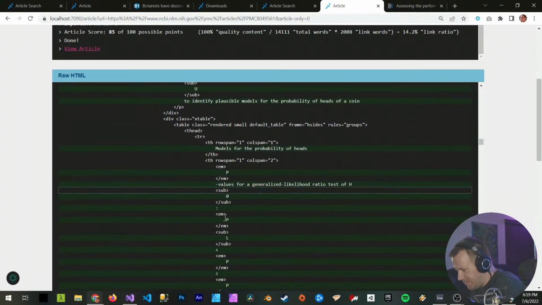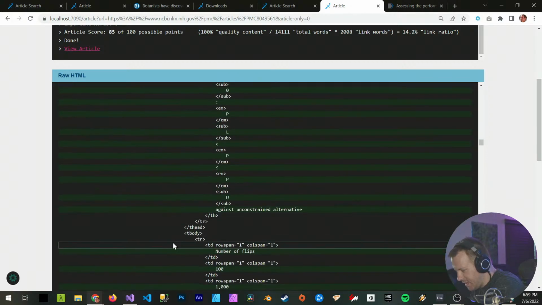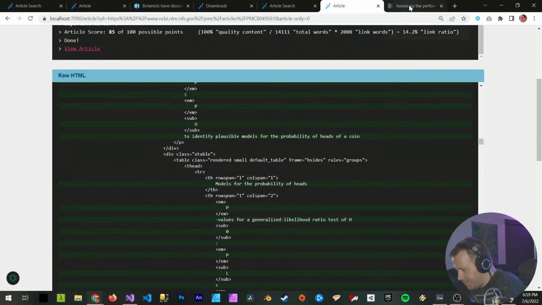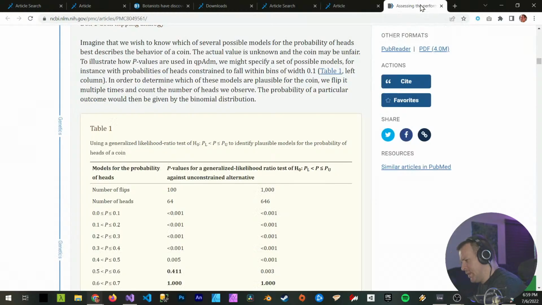I need to copy the structure of the table. Oh.